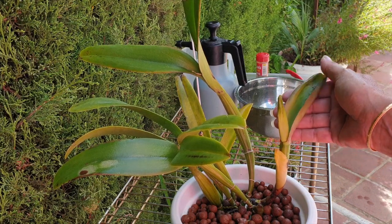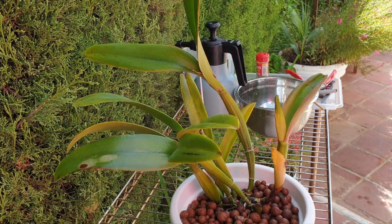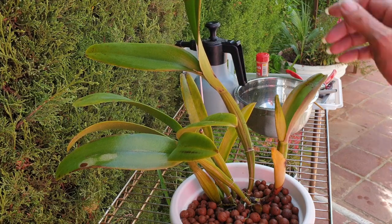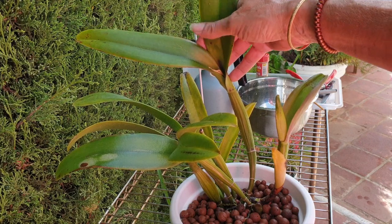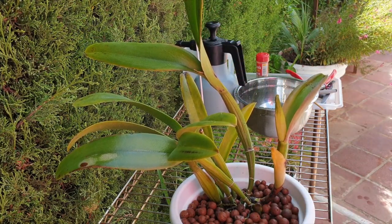At least there was nothing in the root system, and I'm really happy about that. I don't always need to find a mistake in a root system. I prefer a healthy root system, and I'll figure out what else is wrong with her at this point. Last year's growth was perfect. It developed a sheath, but it didn't bloom. So, you know, we'll see. The next one is on its way.